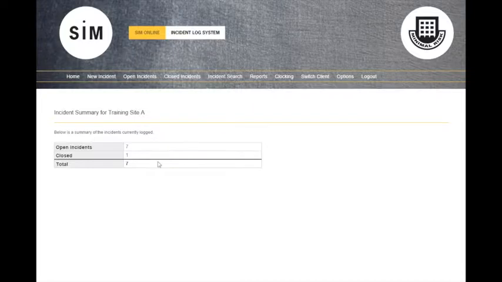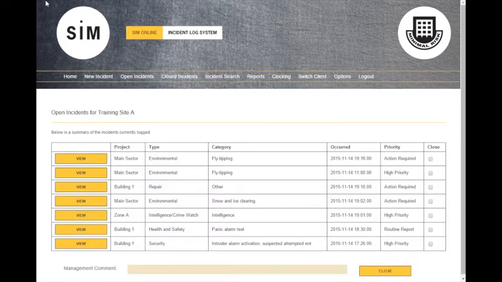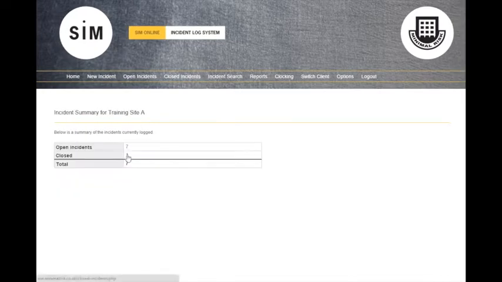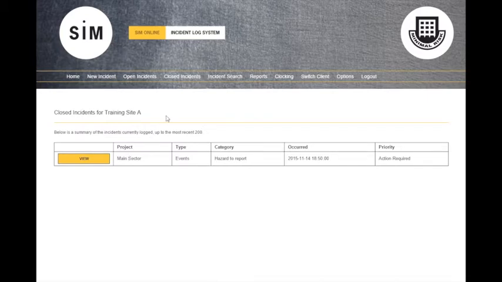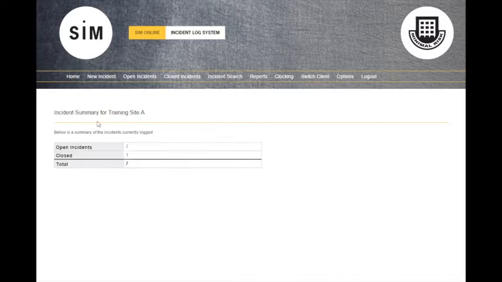The number of open and closed incidents will be listed as a summary here. An open incident is one which has been logged by security officers or staff but is yet to be reviewed by management and closed. A closed incident is one which has gone through the whole process and has subsequently been closed. Closed incidents can still be accessed for retrieving historical information. You can also create a linked report from closed incidents if an update is required or should further information be learnt.